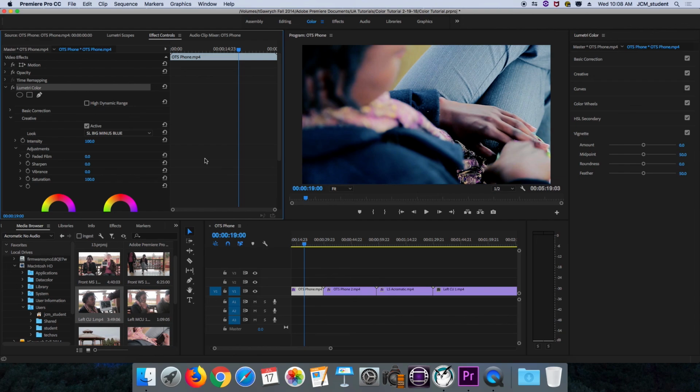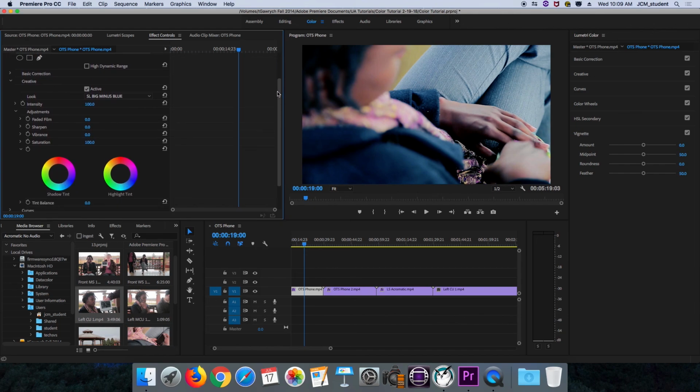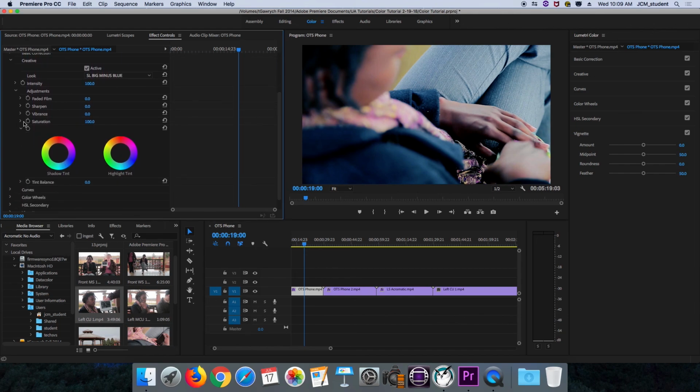Shenanigans. All right, so the last thing I want to show you is maybe there's an effect you want, but you don't want it the whole time. Like maybe you want to go Wizard of Oz and go from black and white to color for some reason. You can do that, but you have to use keyframes. So if you come over here to your effects control, you're going to have more control over how long the effects stay than you would over here in your Lumetri color. Say I'm going to adjust saturation, because I know that will allow me to go from black and white to color.